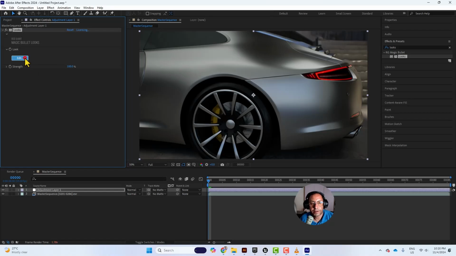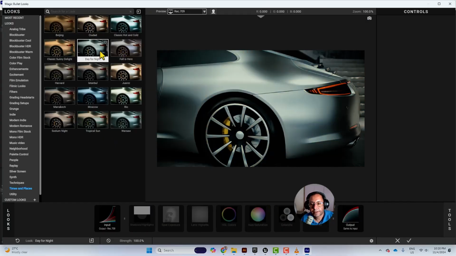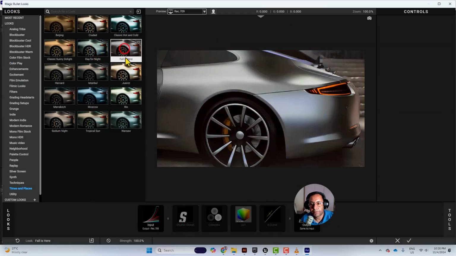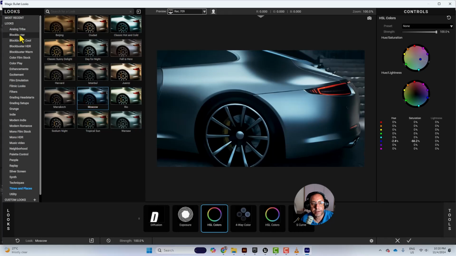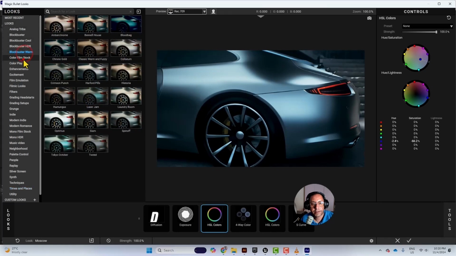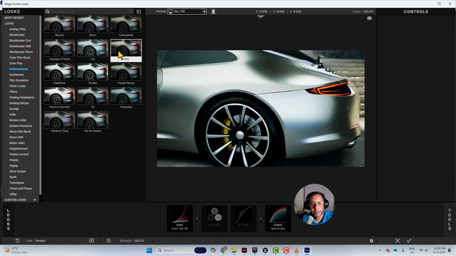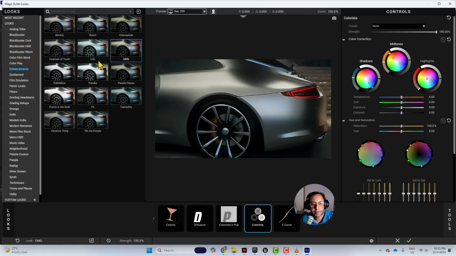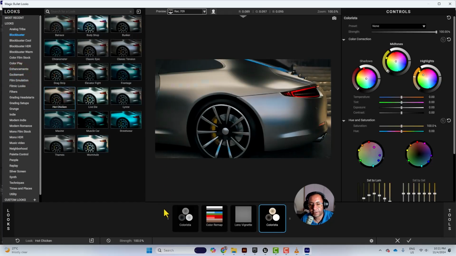So press edit, and here you can select the look you want. So we have some presets here from Looks. I don't know, maybe enhancements, OMG, that is this hot chicken.